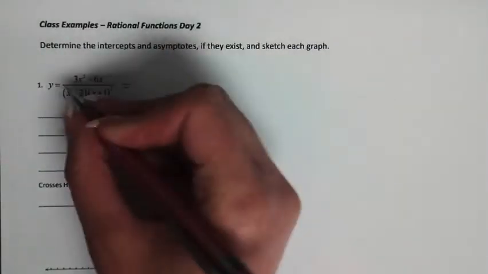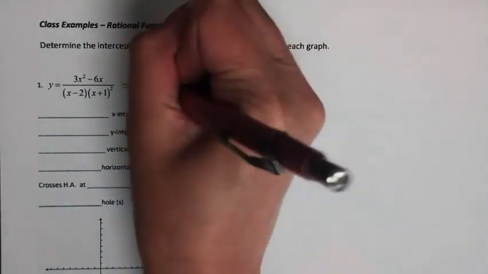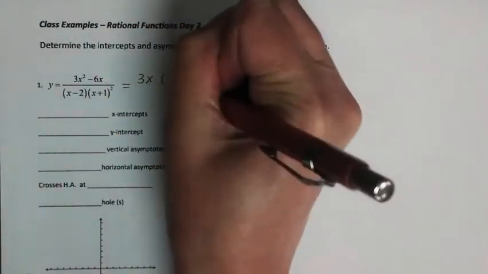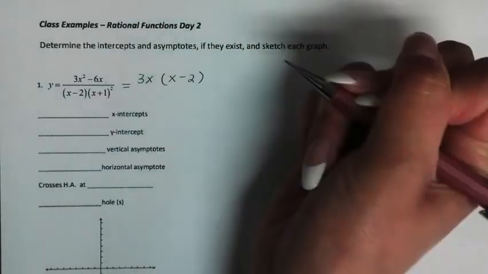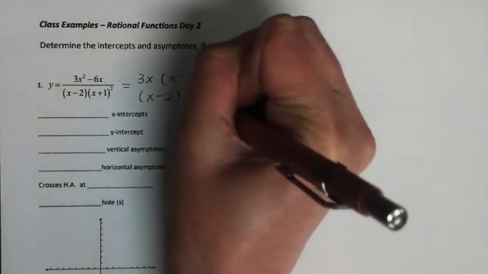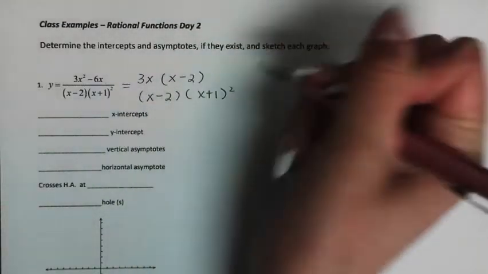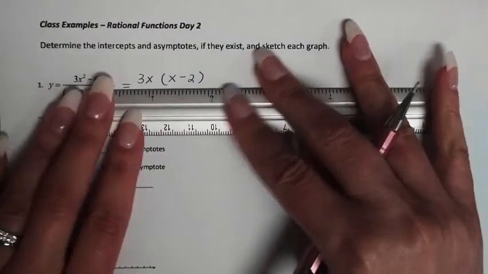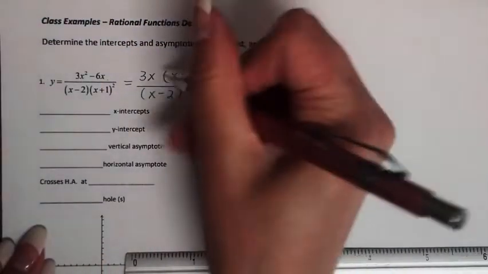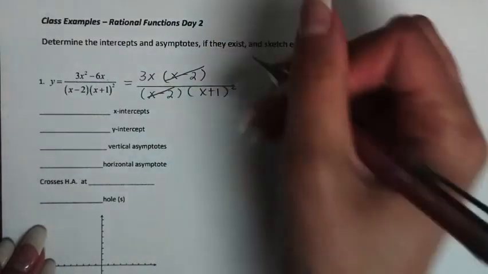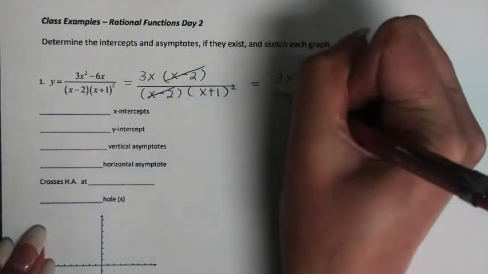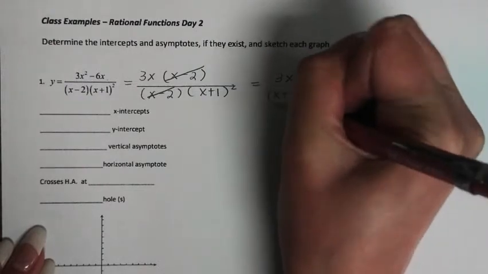So I take the greatest common factor here and I clearly see that it's 3x. So you have that this one is going to be x and this one is going to be a negative 2. Okay, after that I have the (x − 2), the (x + 1)² here. Then I immediately recognize that I can cancel out the (x − 2) here. So you simplify it a little bit more, so you have 3x divided by (x + 1)².